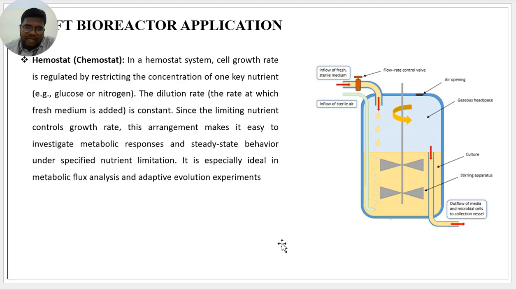The last one is the application. In chemostats and turbidostats, we find different types of control. The chemostat is generally based on the concentration of a single essential nutrient. For example, in a bioreactor, the essential nutrient is glucose. The glucose will be monitored regularly. If the glucose level decreases, new media will be added. In a turbidostat, the optical density is measured regularly. When the optical density is higher than the normal level, fresh media will be added. At the same time, the excess old media will be discarded. It then goes through downstream processing to retrieve the products.